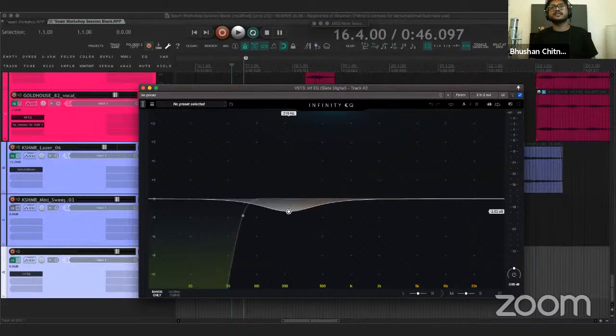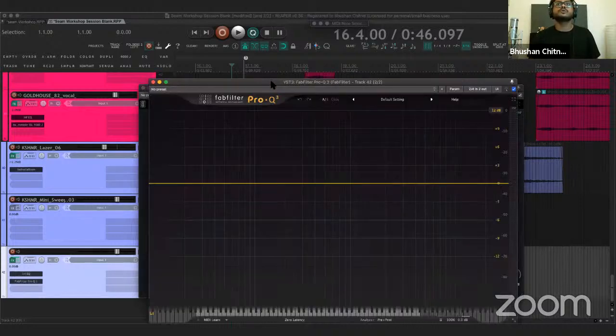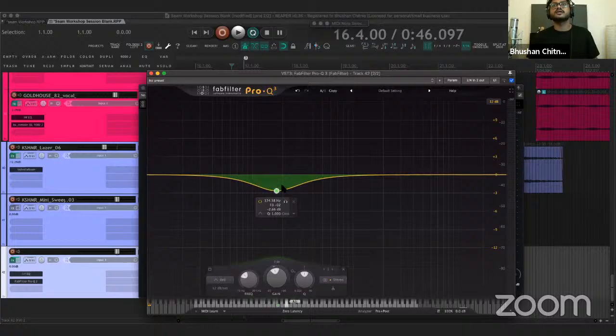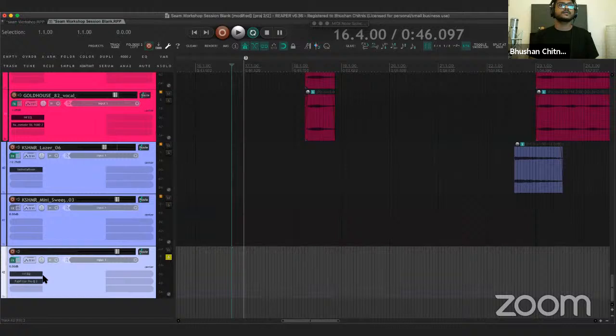So I basically cut this area a little bit, and you can also do it in a multi-band situation. If you have Pro Q3, everyone has Pro Q3, you go to Pro Q3, cut that same area somewhere around this 150 area, right click and make dynamic. So it's not going to completely cut it, but it's going to reduce it when it goes beyond a certain point, right? So first step is corrective EQ.